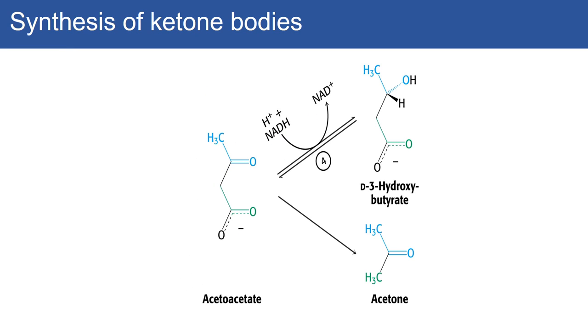3-hydroxybutyrate is formed from acetoacetate by hydroxybutyrate dehydrogenase. That's a pretty straightforward reaction. You probably just need to memorize it. Acetoacetate also undergoes a slow, spontaneous decarboxylation to acetone. So you can tell if someone's in this condition because you'll smell acetone, which is fingernail polish remover. You can detect it on the breath. This is how dogs can tell if there's a diabetic shock in people. Actually, diabetic ketoacidosis.